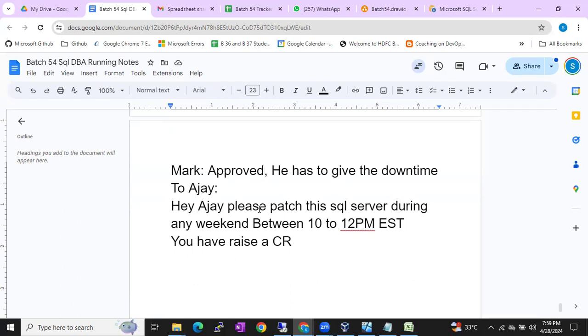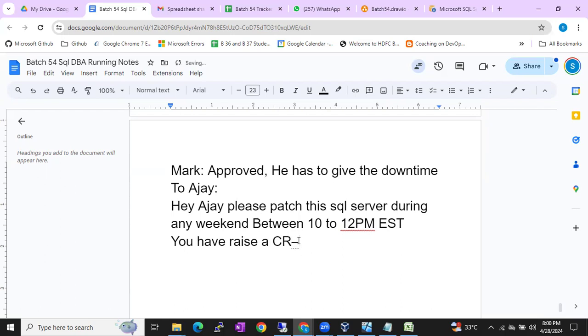No, I am not saying one Windows machine has 5 instances in it. The 5 instances have to be patched by Ajay. Ajay got a list of servers that he has to patch. In that list, Ajay got the 5 instances, and for those instances he is contacting the application owner. Where to raise the change request? There is a separate tool for that.